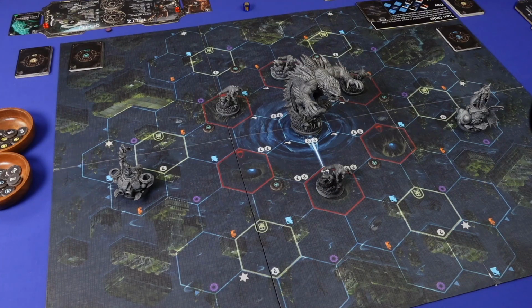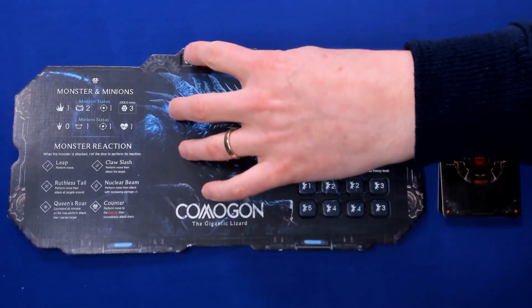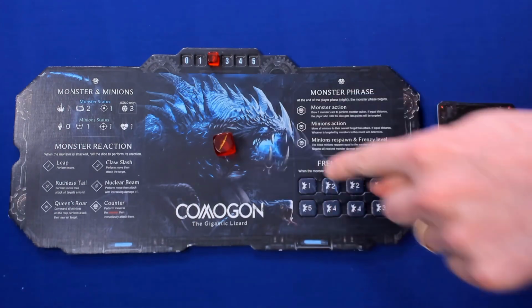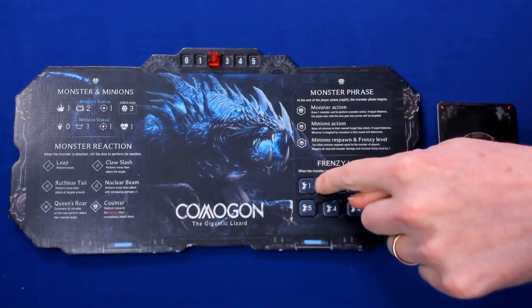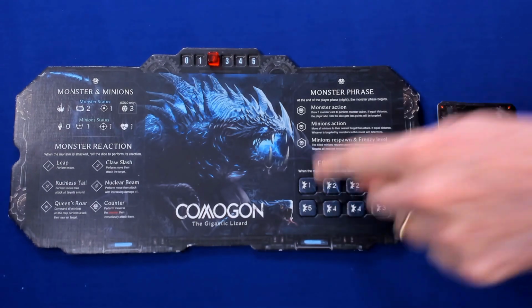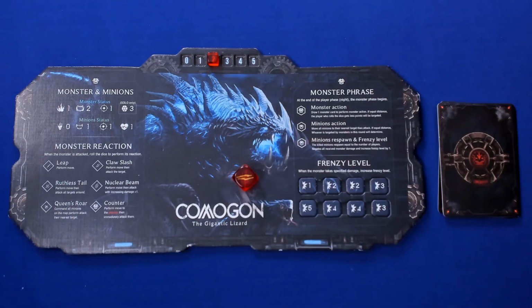And then go to the side and we'll see the monster board. Yep, so we'll move up 1 step on the frenzy track. And now it's 2, so it's the same as the number of players. So now we will roll the monster die. What we're trying not to roll is the current frenzy level, which is the lowest number here, so 1. As long as we don't roll a 1, nothing happens. There we go, it was a 2, so nothing happens.